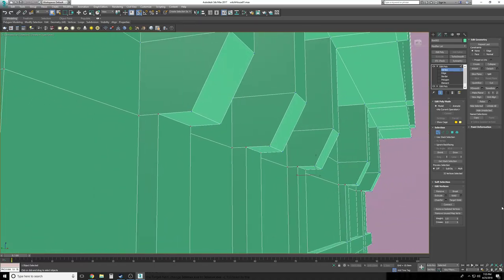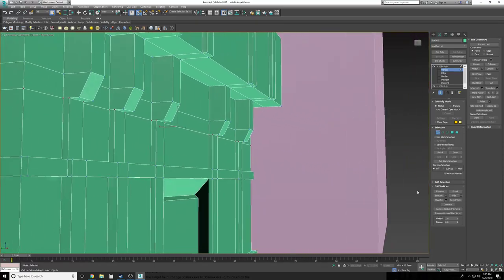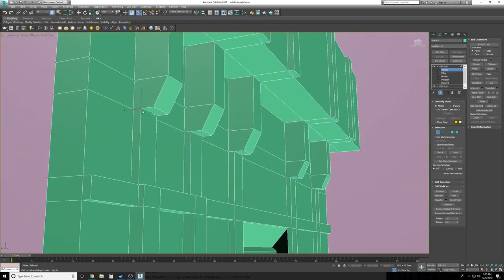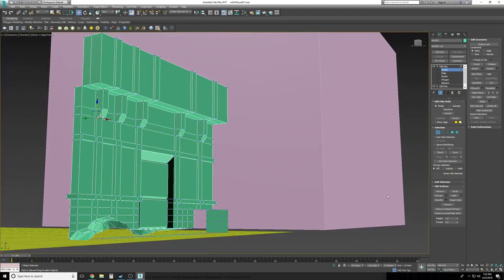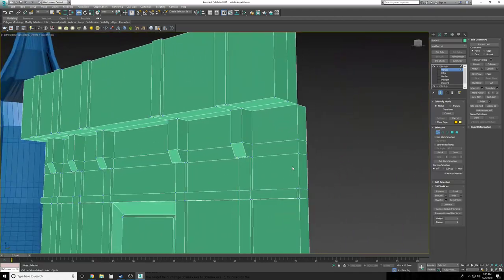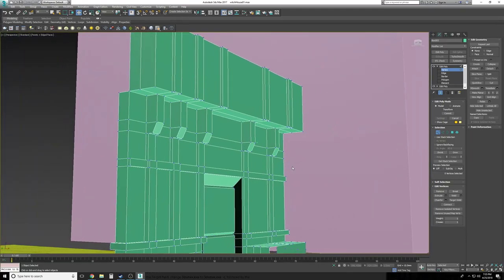weld these vertices, and we welded some of them. So that may have actually worked better and easier than I thought. Yeah, that's all one piece. Yeah, nicely done, John. All right, well done. All right, so we got these pieces together.